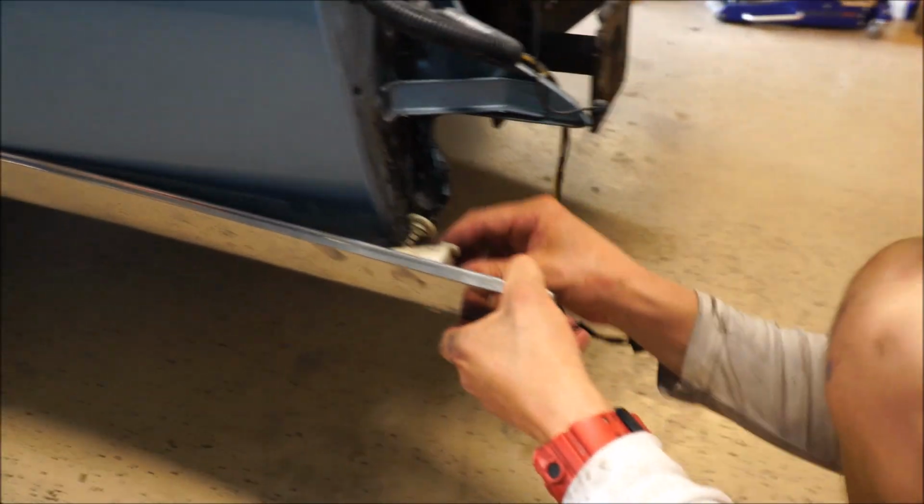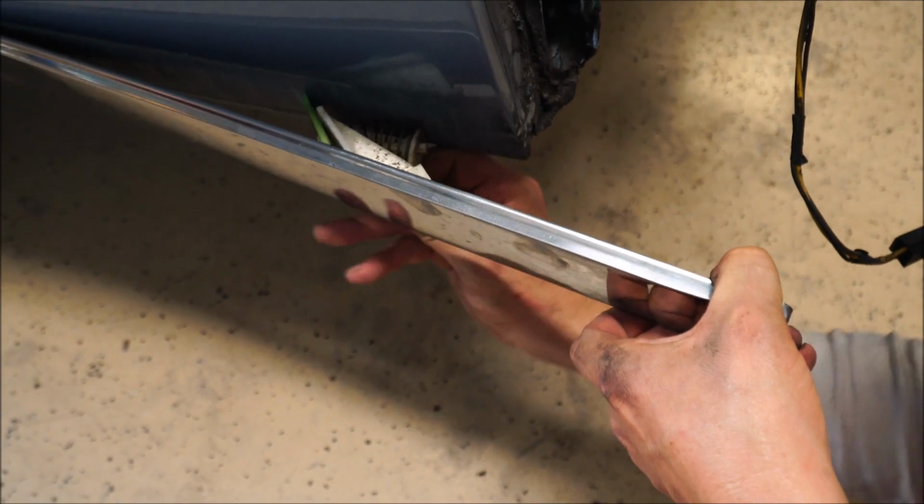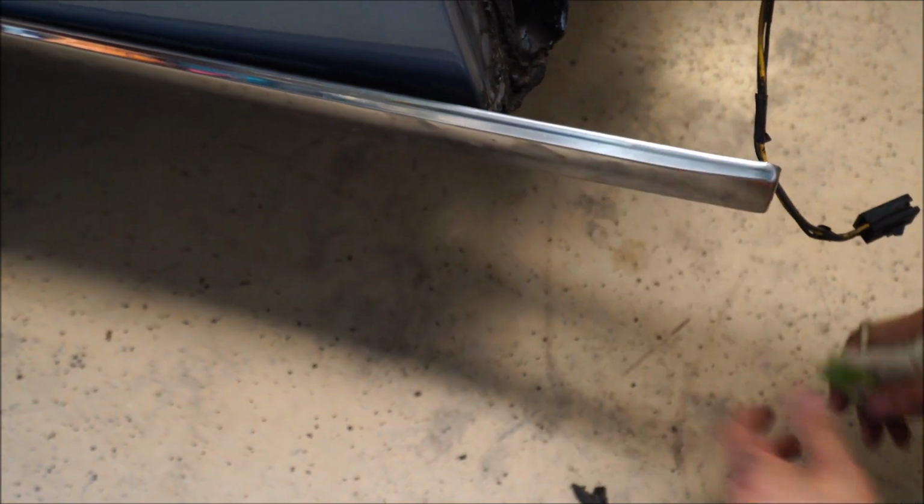So I gotta pull this back and push it forward. As you push it forward, it'll come out because it's wider as it goes forward. Don't lose the spring or the top to this. I have it right here. Here's the spring. There's all the pieces you need.